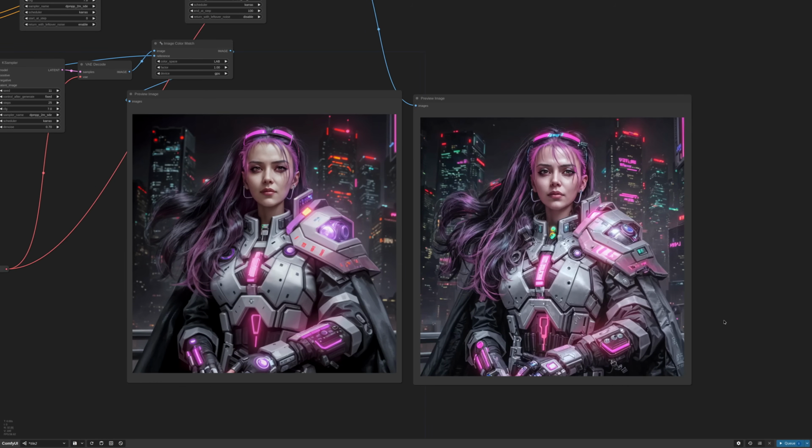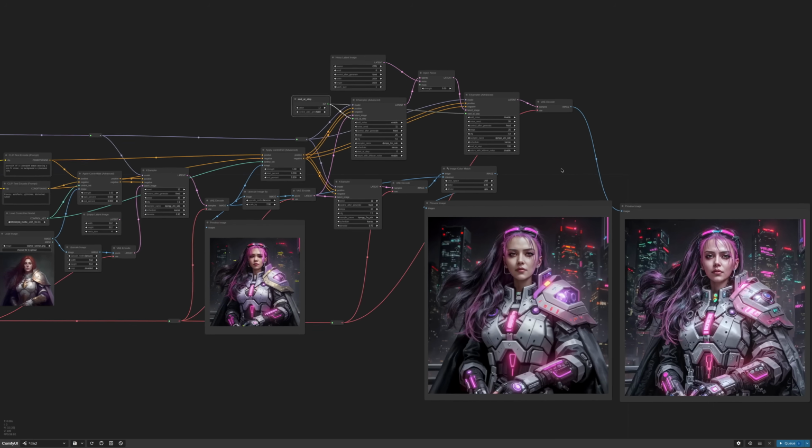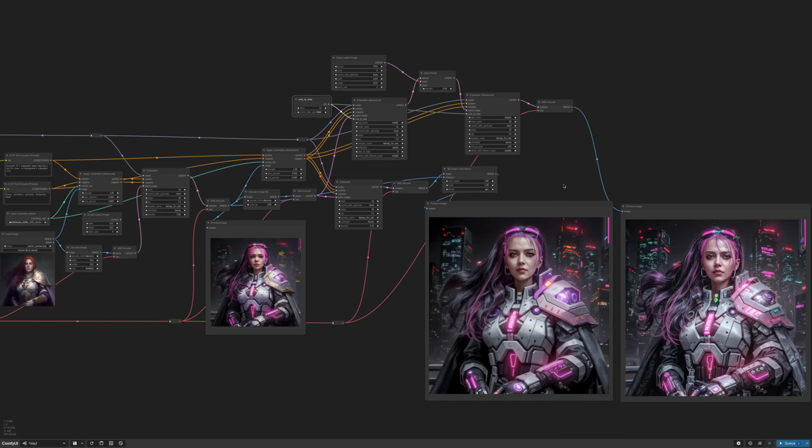Okay, perfect. How can we push this generation even further? Well, we can try with tiling. We established that these models work better when they generate images at the resolution they are trained for. This is an SD15 model, so that would be 512 by 512. To try to squeeze every bit out of this image, we can try to subdivide it into smaller chunks and work on each of them separately.